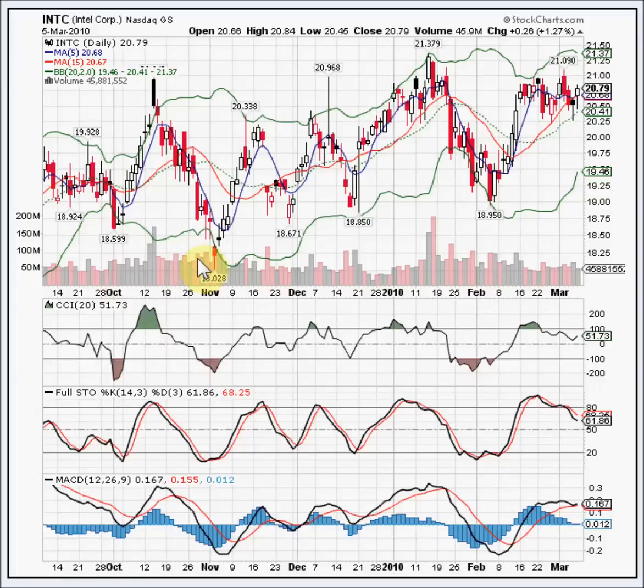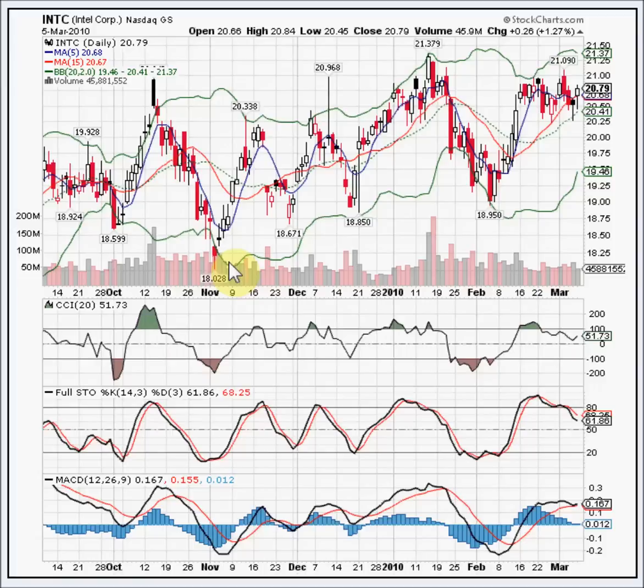So that's very important to remember: you know it's getting time to sell when you see this huge red volume day at the upper Bollinger Band. You know it's time to sell here on this huge volume day above the upper Bollinger Band. Okay, you can't really see the volume here, but it was increasing as it got closer to the bottom.